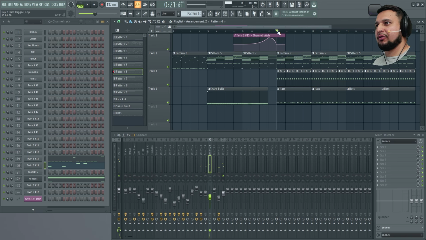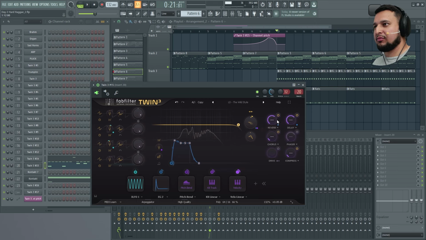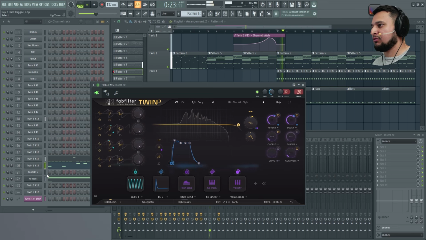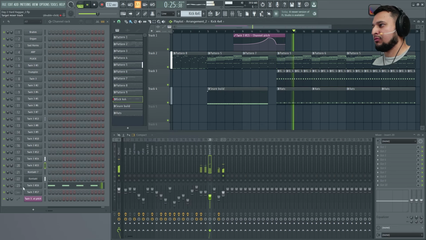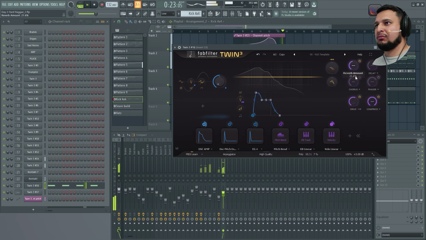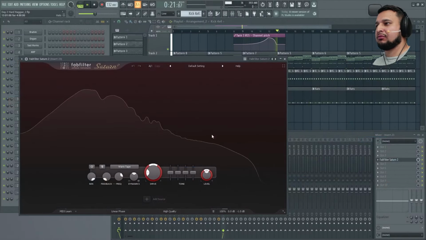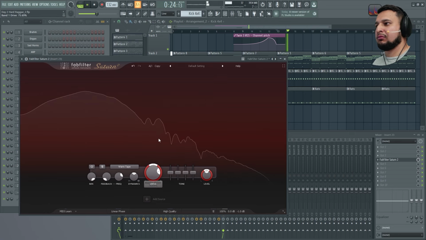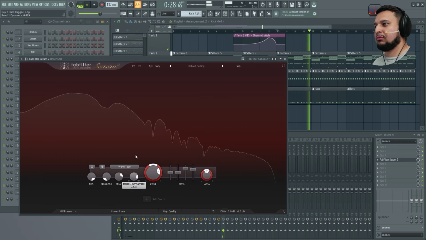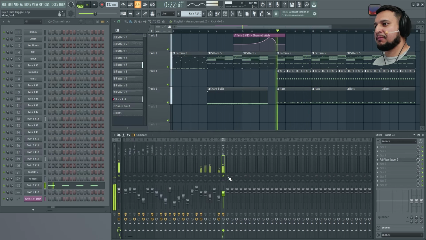And that kick is very, very, yeah, it's nice, but I need to reduce the reverb on it. Maybe I should add a Saturn. Let's see. Something like that. There you go.